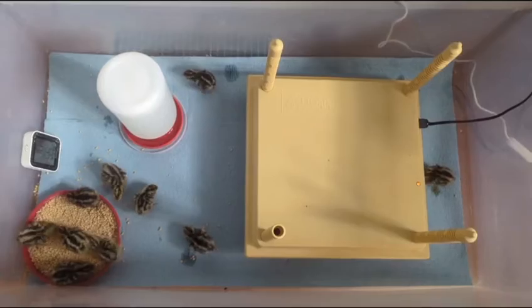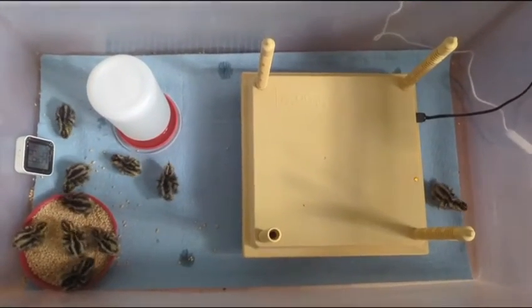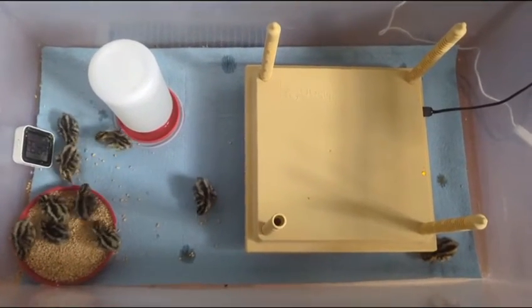If it's too cold to brood outside with a heat plate, I just choose to bring them inside because heat lamps scare me a little bit with the potential of a house fire.